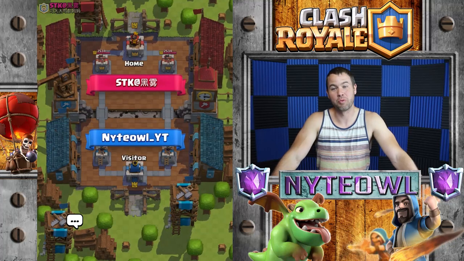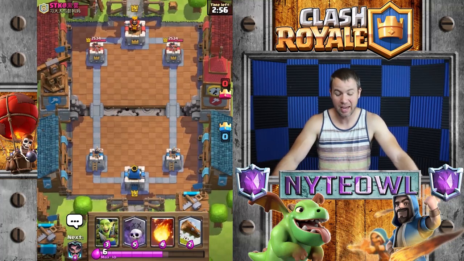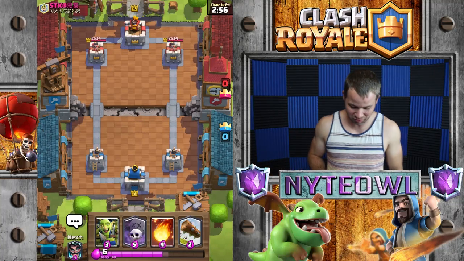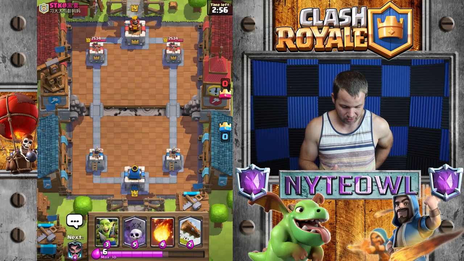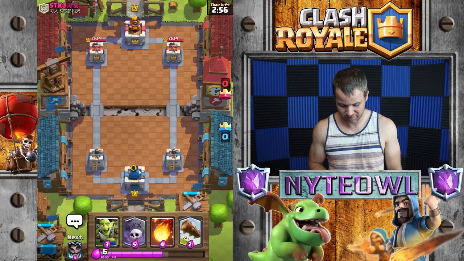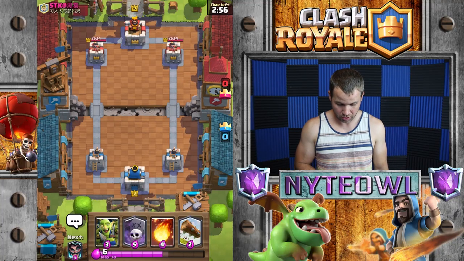I really don't care if I get any Wizards. I don't even know if I want any, actually. Yeah, I want some Wizards. Let's get some free Wizards. We might as well. Alright, so what do we got going here? Little STK at... I don't know. Chinese symbol times two. What's going on?